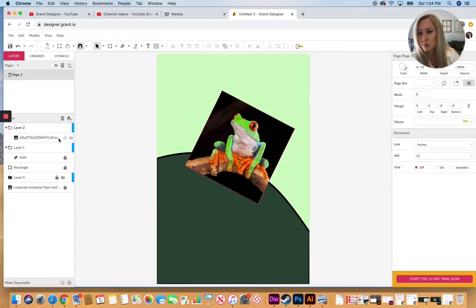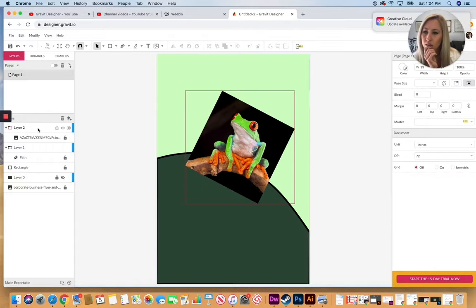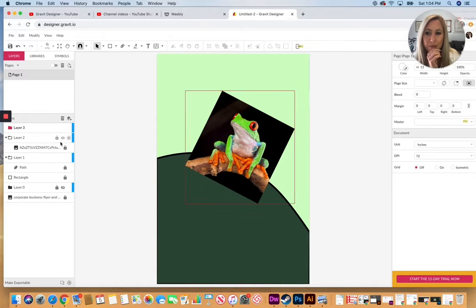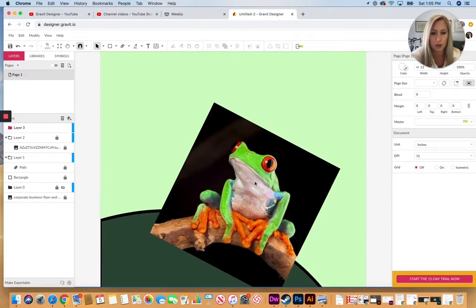And just so that this picture doesn't move, I will lock it. Okay. And lock my layer. Okay, again, make another layer above it to be able to draw because I will be deleting this reference photo later. Control plus allows you to zoom in, or Command plus if you're on a Mac.